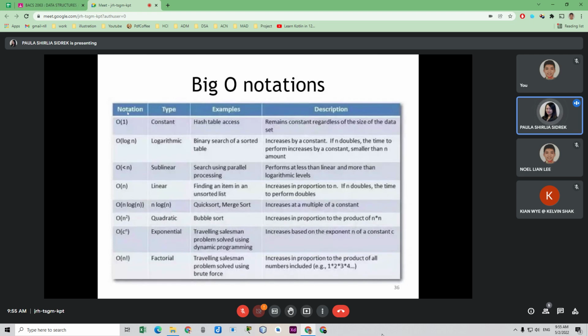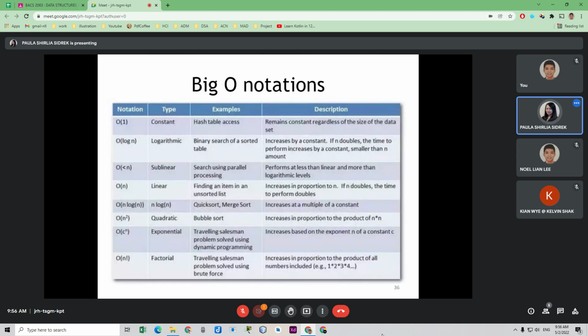Now these are the notations you have in big O notation, right? These are the notations and the types. I put them here so that you can actually visualize what it is all about, because sometimes when you refer to all the slides, it is quite confusing. It's all jumbled up, because that gives the point of view of someone who is already an expert in big O notation. For someone who is just a beginner, it is good to actually have this big O notation put in here. And then you know what exactly it means, right?